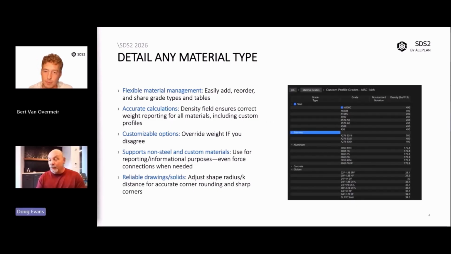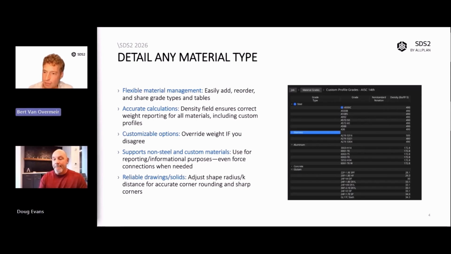So in the past, when you have any construction type, and specifically as we move into the future, there's a lot of material types that happen. Since we're a steel detailing system, obviously we're strong in steel. One of the things that a lot of customers have asked is what can be done to enhance that material selection when I do run across other material types. So in 2026, Bert, what have we done to help with those additional material types?